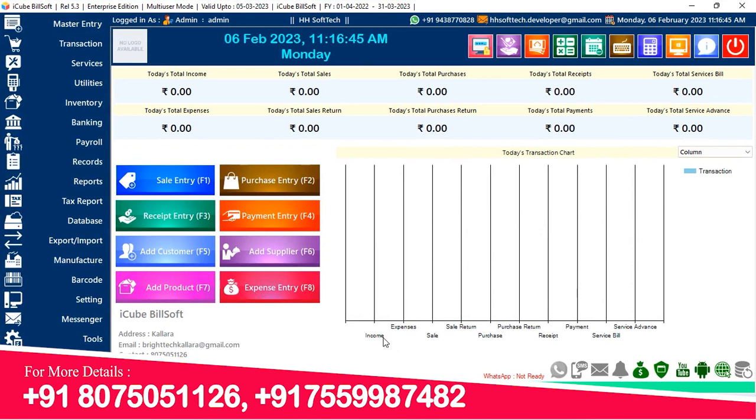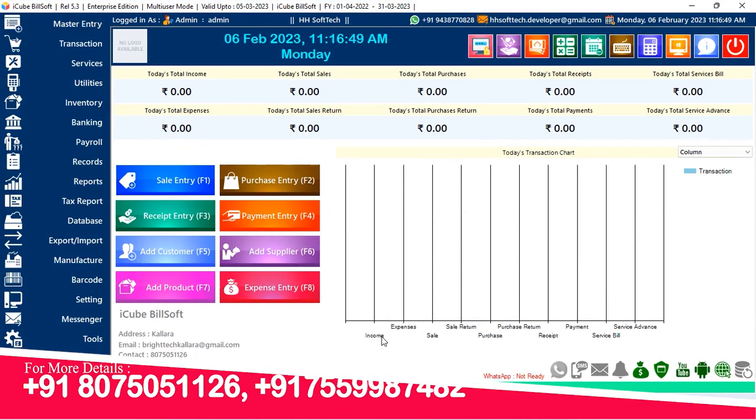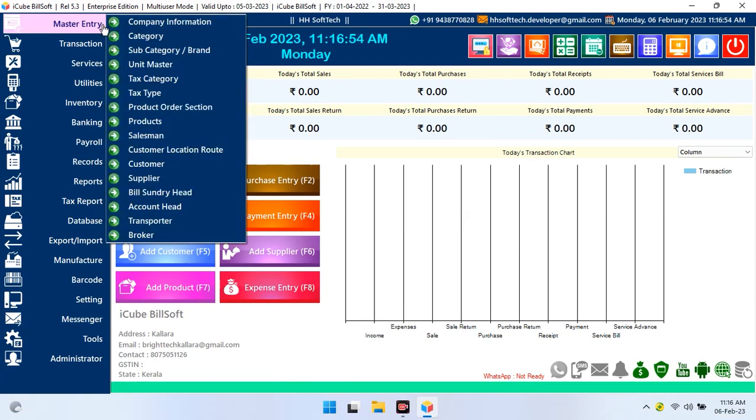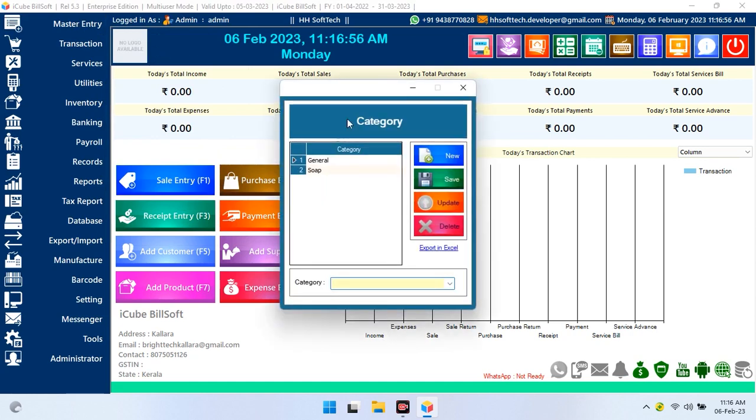Today I am going to show you how to add a product in iCube Billing Software. Before adding a product in the software, you first add a category.